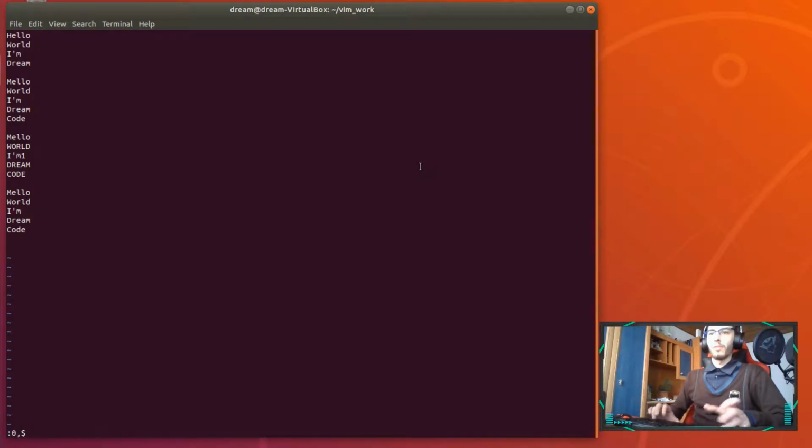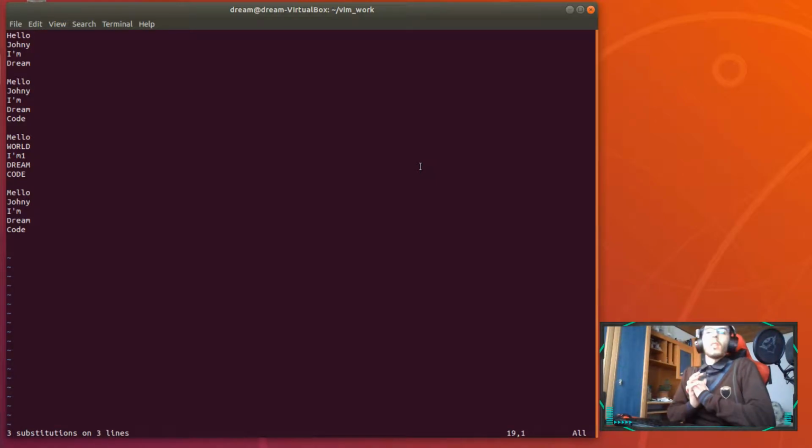So going from 0 to the end, and you want to substitute something, like replace the word with another variable, like Johnny. This is really useful, you see, because you don't have to go with the mouse cursor and replace every time, because you only must write a command right here which is replacing. This is pretty cool. So yeah, this is all about substituting.